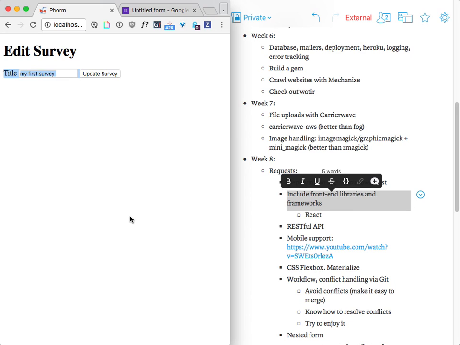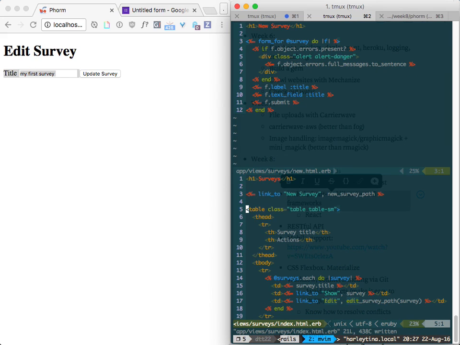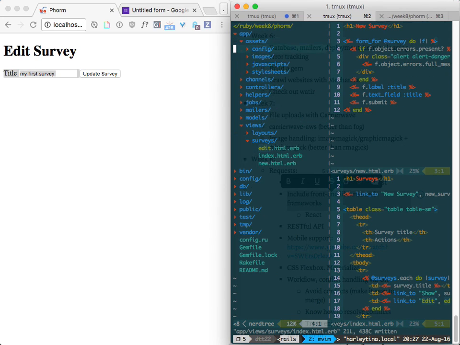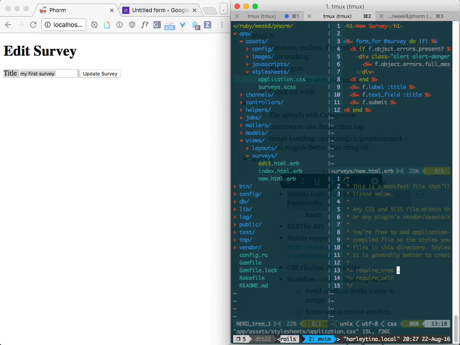On the front end, you also need a way to generate the JavaScript files. With Ruby on Rails, you use Sprockets. It automatically compiles all your files, and you have to put your files in the app assets folder, JavaScript and stylesheet. And then there's a special syntax in application.js and CSS where you can require files. For image files in the images folder, you have to use the image path helper.